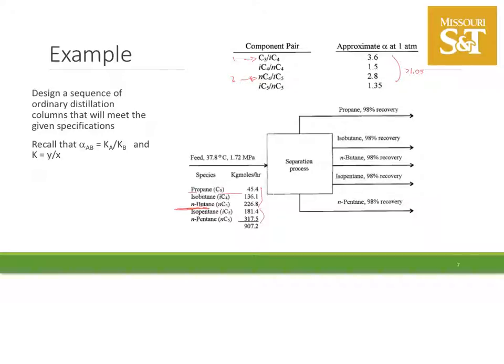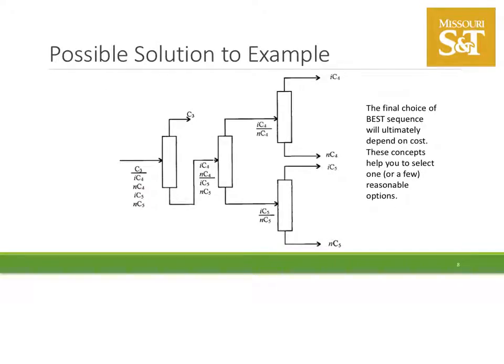So let's just look and see what the solution was that the authors said that they would have considered, and they actually give several. This is not necessarily the best choice, but they looked at one and they said, well, let's just take off the C3 because that's an easy separation. So their choice of this one was because it was easy, okay? But you're going to have, like I say, 45 kilomoles per hour here. You're going to have like 840 or 50 kilomoles per hour here. So it's not a very even split. So this is a questionable choice here. But next they did this one because this was the next easiest. Okay, and it kept a fairly even split. And at this point, you don't have any other choices to make.